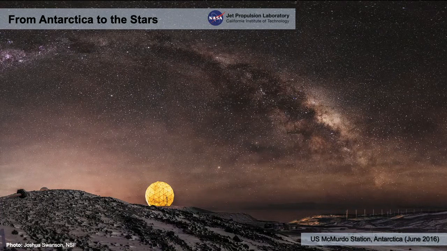But a few months before we got to Antarctica, an NSF photographer took this amazing photo from the US McMurdo station. I hope that you can see it. It's beautiful. Every time I see it, I'm impressed. I wish I could have seen this in person when I got there. Unfortunately, when we got there, it was already daylight. But anyway, I'm sure that everyone will recognize what it is, right?